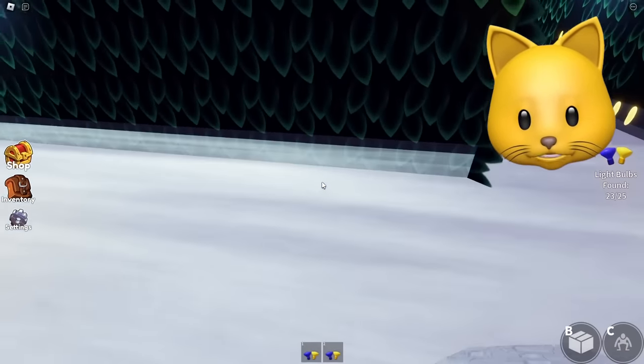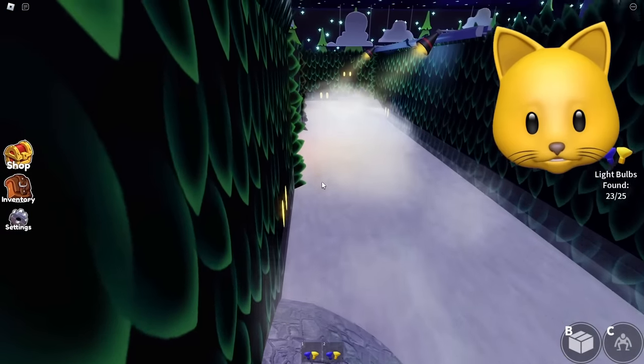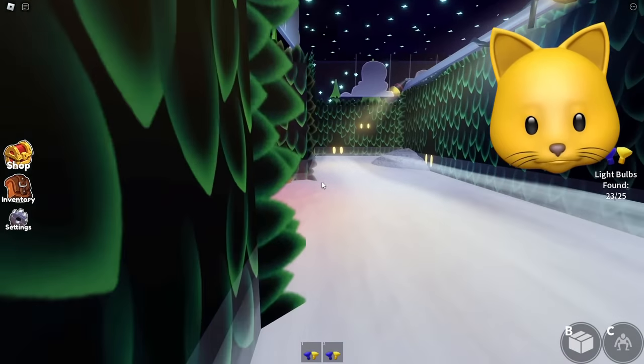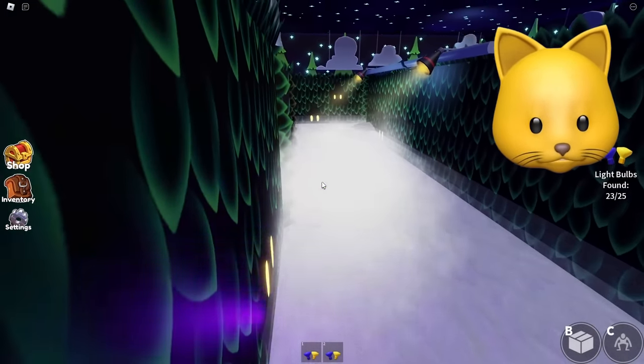Okay, get up, get up. Okay, where did he go? Where did he go? Okay, so he's coming that way. All right, now he's going that way. And then... Okay, so he goes there. That's where his house is, right? So that's where he spawns from? Yeah, so if I go that way, I'm gonna run right into him.